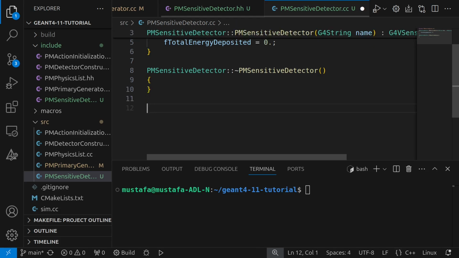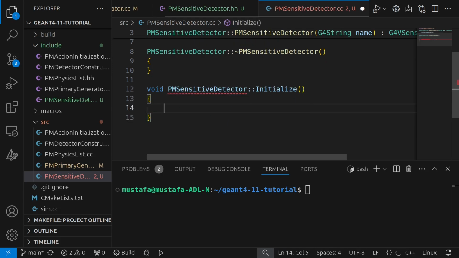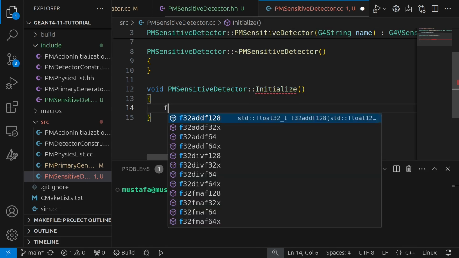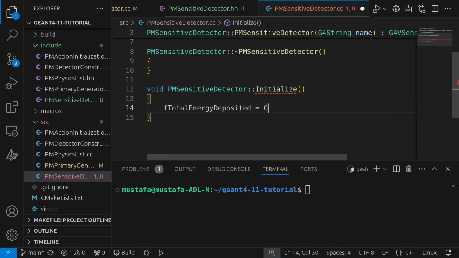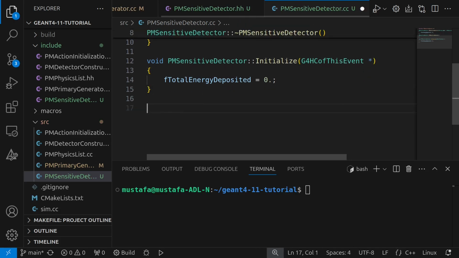And then we start with our functions, in this case our Initialize function, PMSensitiveDetector, and we call that Initialize. If a new event starts, we also have to reset our total energy deposited back to 0. And here we have to insert our G4HCofThisEvent. We don't need this, so I don't need to create any object here which we can access, so we can just leave it like that.